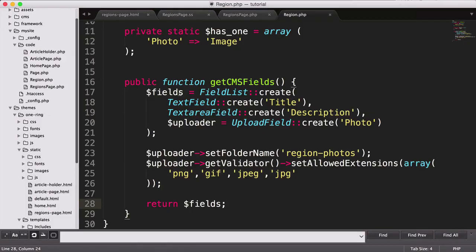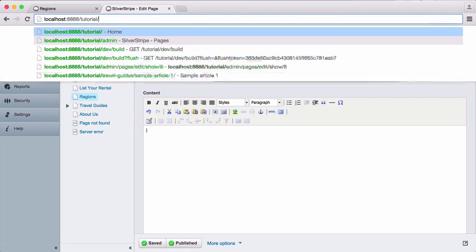Now you may have noticed that our getCMSFields function looks a bit different, and that's because we're not going to be using the typical page editing interface for this object. So we're not going to have all the tabs that come with page objects. We could very easily create a tabbed interface, but since this data type is so simple, we're going to leave it as a simple field list and add all of the fields to the FieldList constructor. And they're all just a comma separated list of arguments, and you can just keep going with that and adding fields that way.